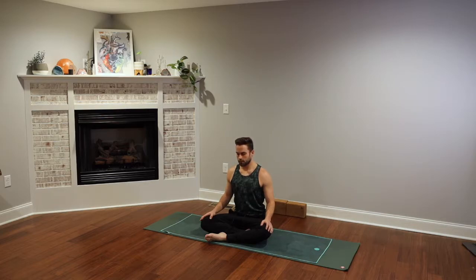Let's take about 2 more cycles of breath there. Inhaling, expanding through the lungs, maybe even spreading space in between the collarbones, and let the belly button drive forward as you find that great big inhale. And then exhale, soften the breath out. We'll take one more just like that. Big, deep inhale through the nose if you can. And then exhale it out.